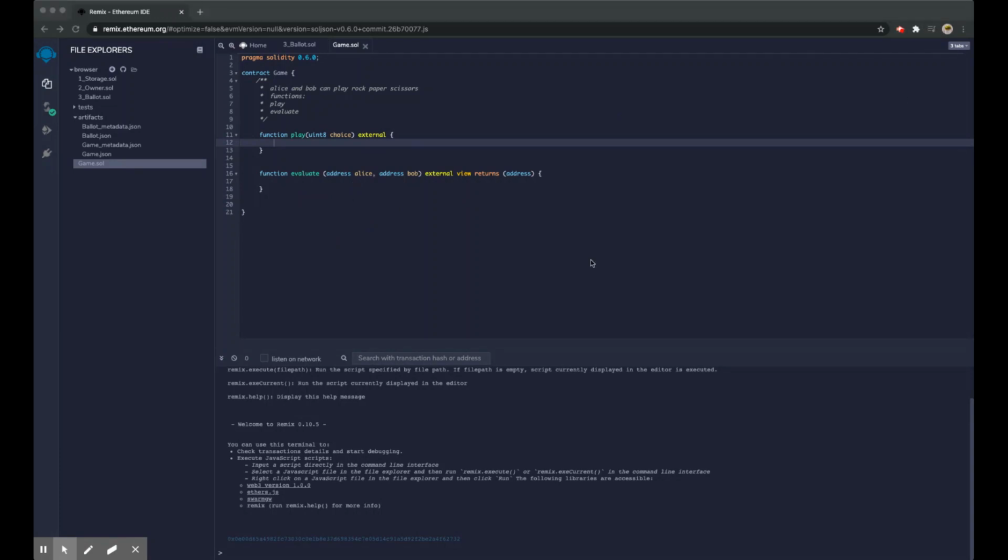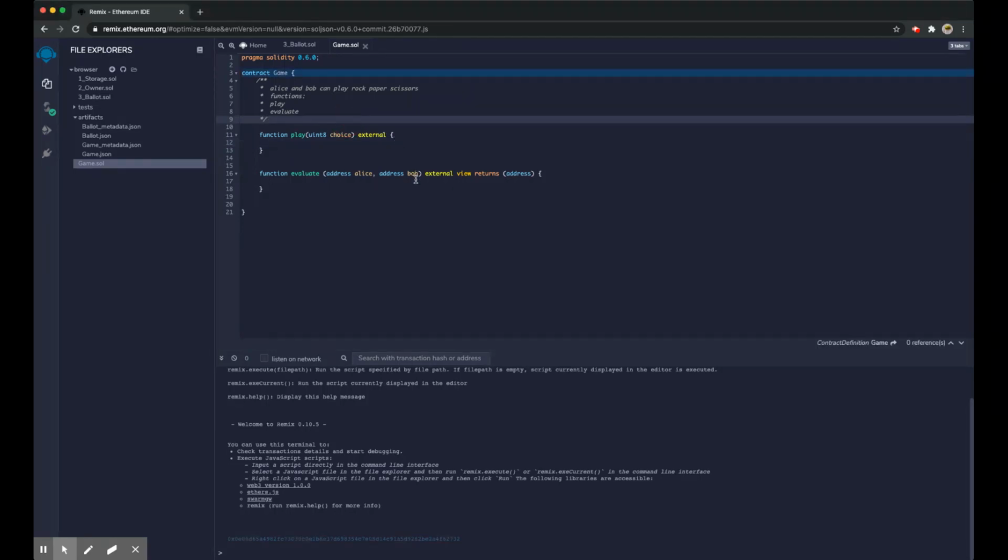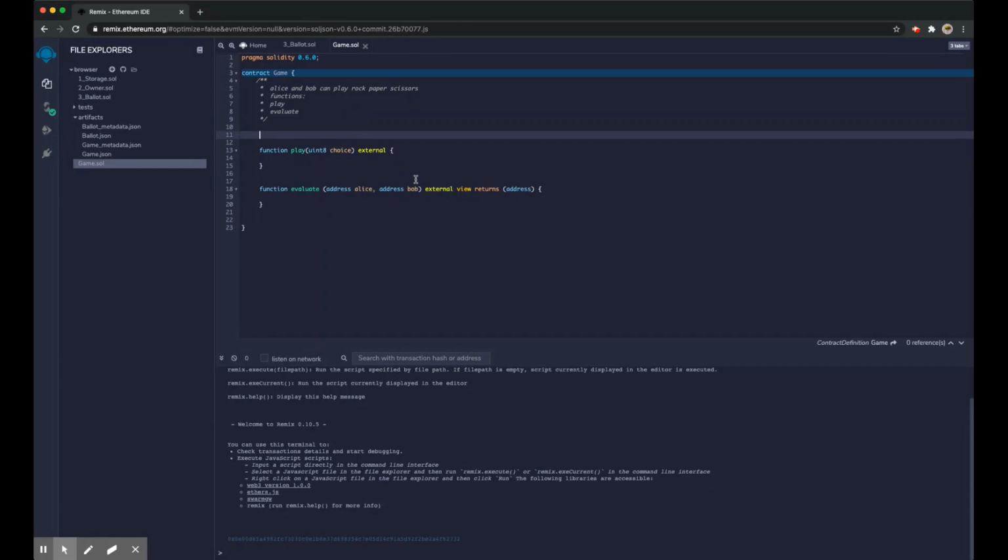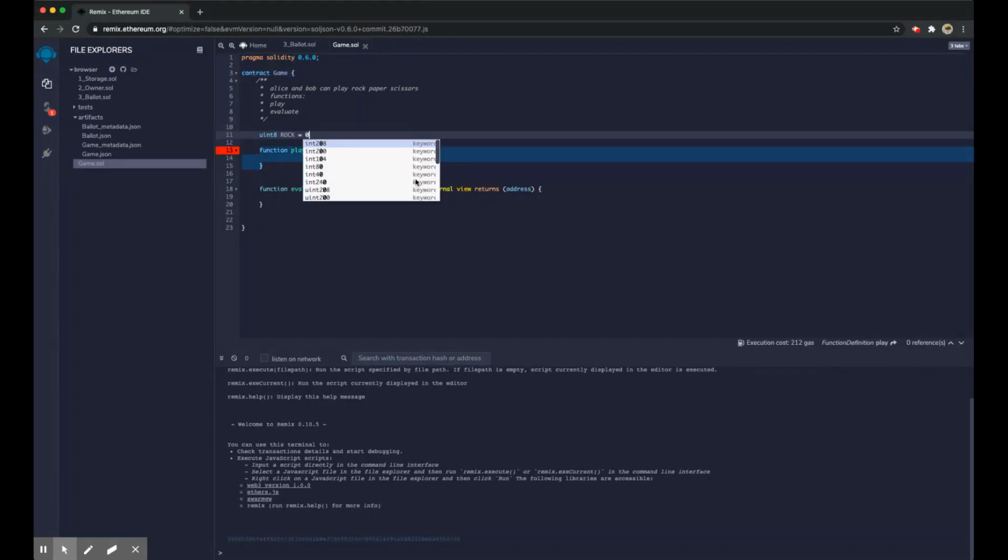Okay, so first of all, what we need to do is to be able to know what moves are. So we need to represent them in one way or another. The thing that I'm going to go with is uint8 for now. So let's say that rock is 0.